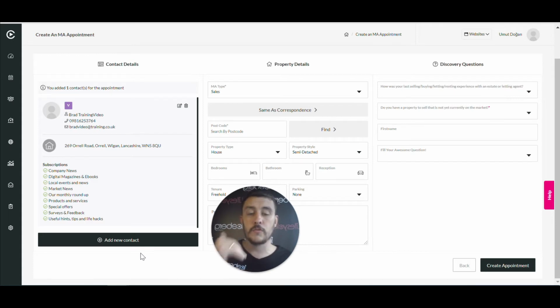Now, the reason that we do this is because if anything happens in their personal lives, and Mr. and Mrs. are no longer Mr. and Mrs. 10 years down the line, we still want to be the agent for both of those contacts. And if you've got all the data combined, you could get yourself in a bit of a sticky situation trying to be the agent for these contacts.